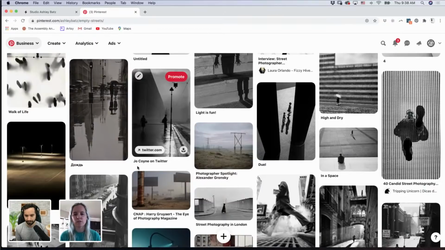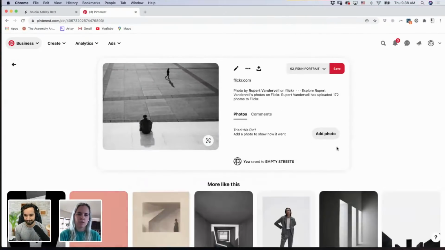And something that I did know logistically was that I was going to be standing in our apartment looking down on the street. So then I started really looking at these more bird's eye view images. And I feel like we could talk about this one very specifically, but I just love the lines of the concrete, the leading lines of the stairs, the shadows, and the fact that there's just two people here in really interesting parts of the frame feels really dynamic to me. Yep, agreed.